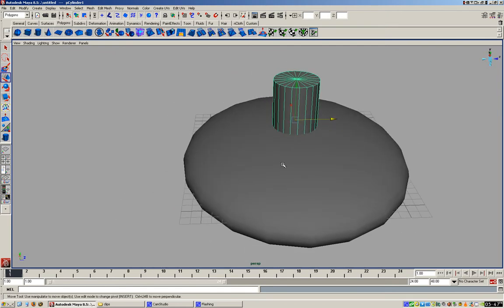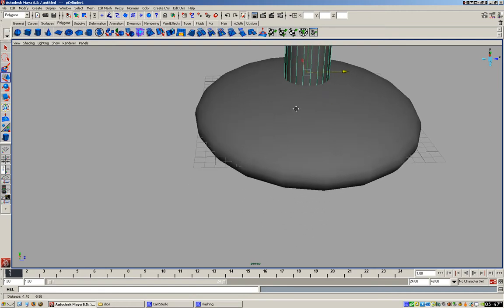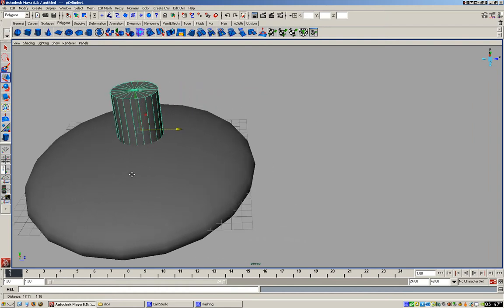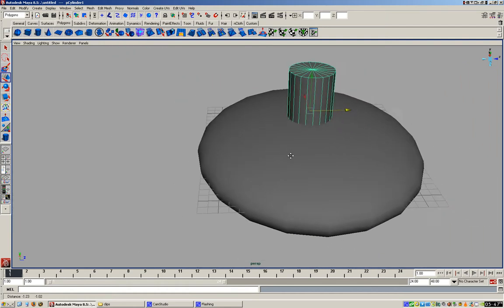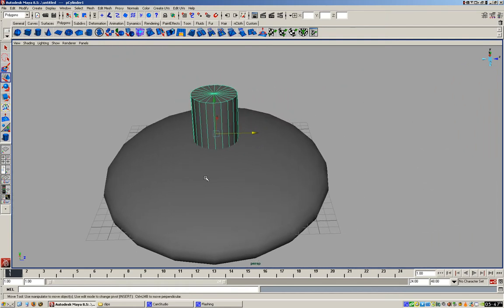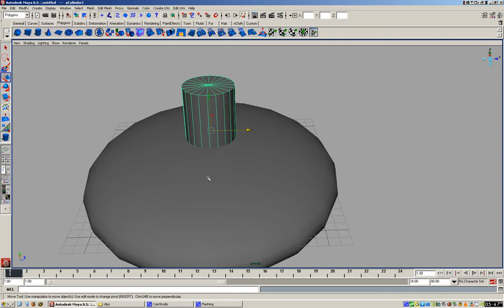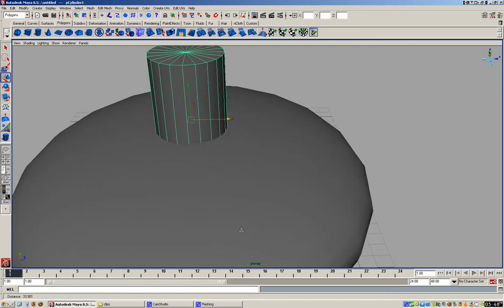If you're holding the Alt key and you click the middle mouse button, which is typically the mouse wheel, you can move the scene around so you can see better what you're working on. And one that you probably won't use a whole lot: if you're holding Alt and you use the right mouse button, you can zoom in and out.